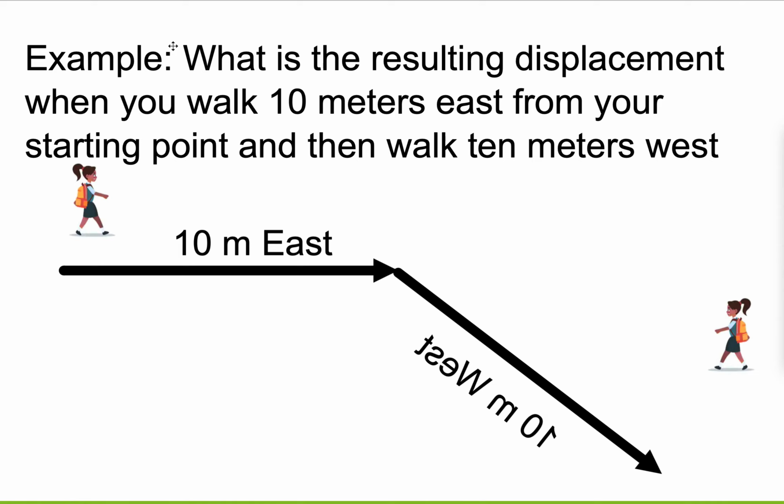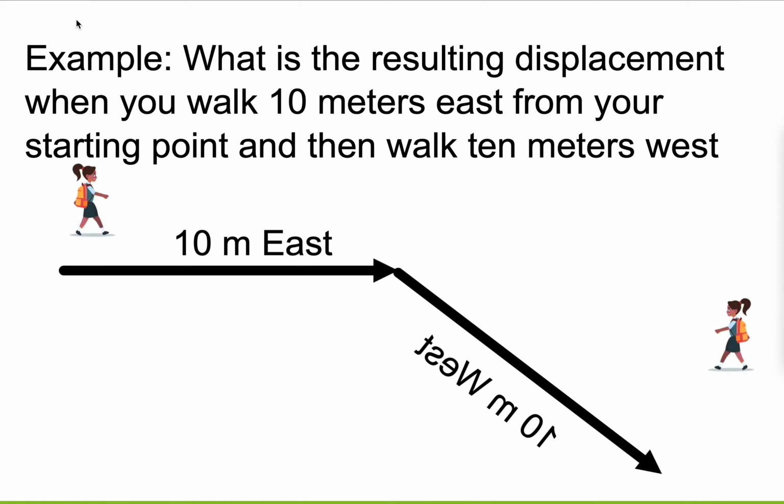If I told you walk 5 meters north, stop, walk another 5 meters north, you'll end up 10 meters from where you started. If I tell you walk 5 meters north, stop, walk 5 meters south, you'll be right back at your starting point. But if I told you walk 5 meters north, stop, and walk 5 meters west, you'll be somewhere in between 0 and 10 meters from your starting point. Right, so that's a good way to check, you guys, to make sure that you got an answer right. It has to be somewhere in between the difference and the sum of the magnitudes.